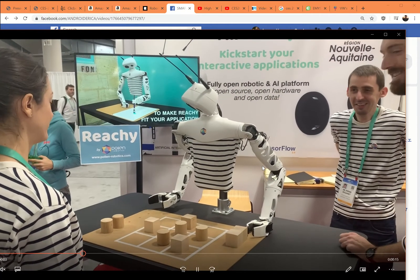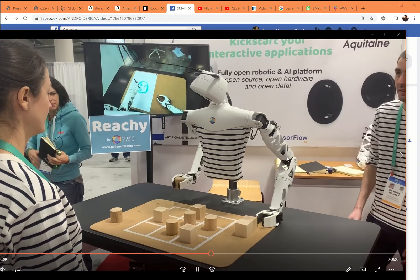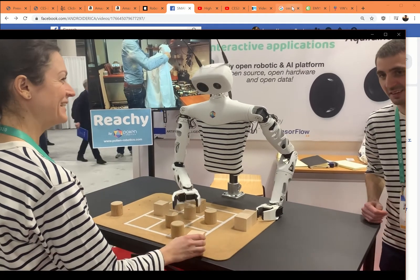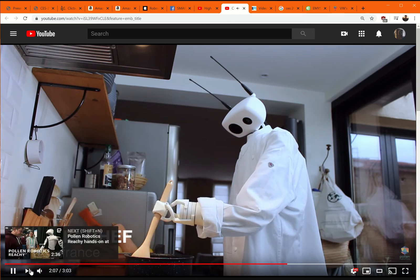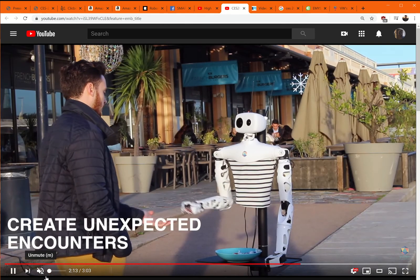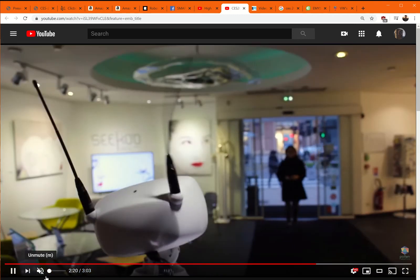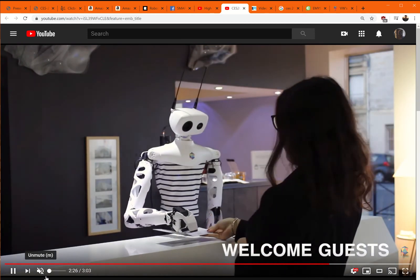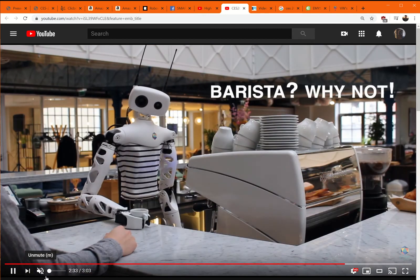This one is an open source robot called Ricci, from a company called Paulin out of France. Besides the robot being dressed like the other people, this robot is very friendly and cute looking. In this video I'll play, you can see other things they want him doing — he's cooking, handing out candy. They also have one where he's a concierge. I love the antennas, and the way the arms are done was really well done. He's also got a three-axis neck, which I've seen before.